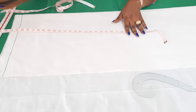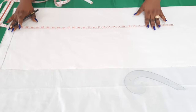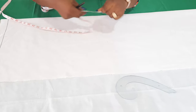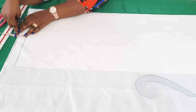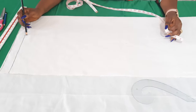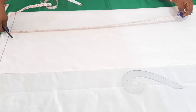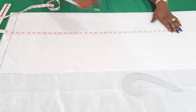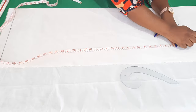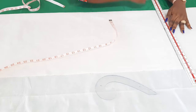The next thing you will need is the length of the dress. I'm making a very short dress for her, so I'll be making use of 34 inches. This will be the hem of the dress, but remember you are going to need some inches to fold the hem. So I left 1.5 inches for that. From the bottom of the fabric, I measured 1.5 inches upward. The actual hem of the dress is on this point — this is just the seam allowance. The length of the dress is 34 inches, so I'm going to measure 34 inches from the actual length and then mark it upward, making a straight line with my fabric marker.